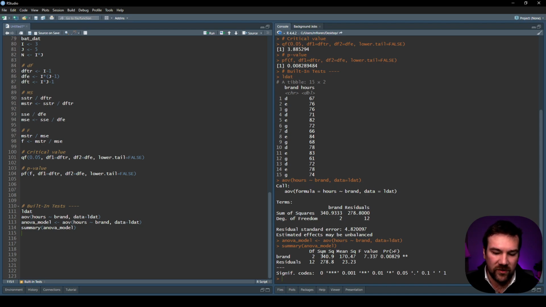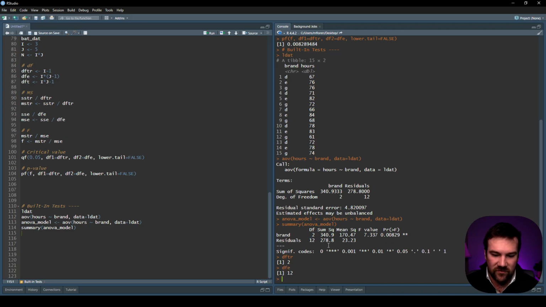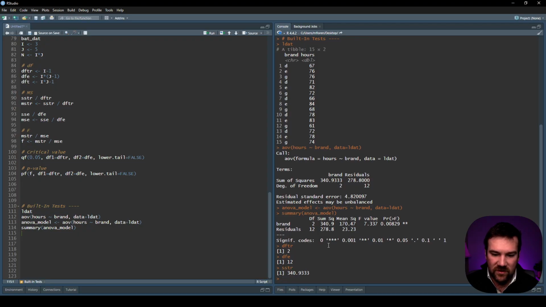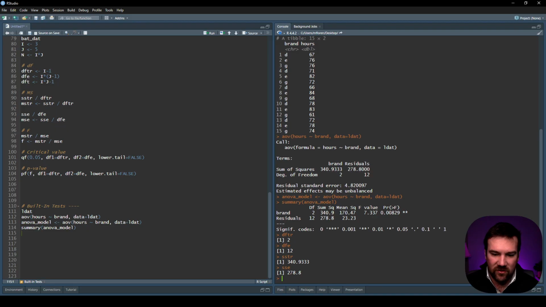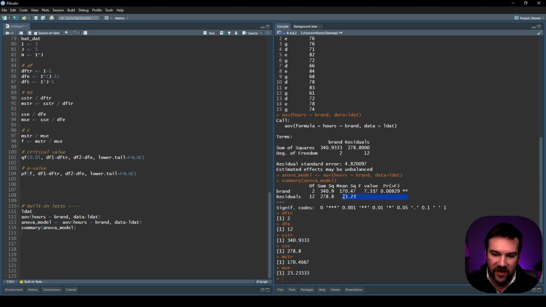I'll note, compared to the one that we do in class, R switches the order of the degrees of freedom and sum of squares columns, so degrees of freedom come first. But these degrees of freedom, sums of squares, mean squares, F value, and P value all should line up exactly with what we found. So I can check a few. Let's do the degrees of freedom of the treatment. That's this one here, 2 degrees of freedom for the error. The sum of squares treatment, that matches here. The sum of squares error matches down here. R calls it residuals instead of error. We'll talk a little bit about that when we get to regression. The mean squares treatment and the mean squares error.